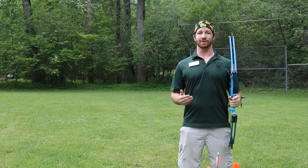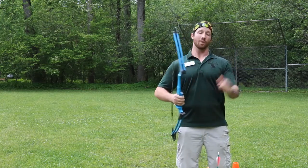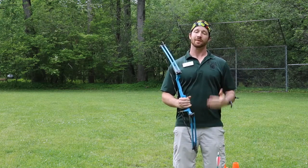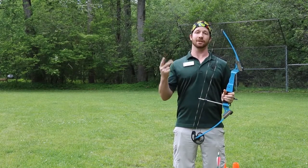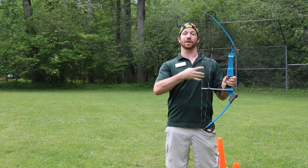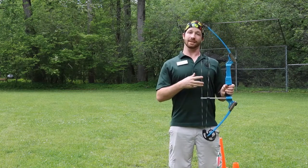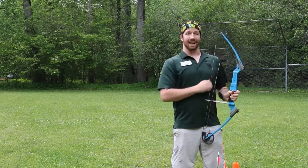There are many different ways to shoot a bow, but this is one of the methods we use at Wahsega 4-H Center. I'm also wearing an arm guard to help protect myself from the string whenever I release it. So for shooting a bow, the method we teach is you're going to use your index finger, your pointer finger, and your ring finger. Your index finger is going to go above the nocking point, whereas your other two fingers are going to go below. You're not going to grip the string, you're just going to be using your fingertips, and we're going to be using the sight window to aim down at the target.